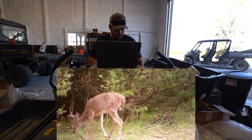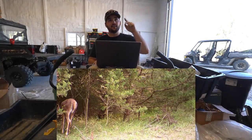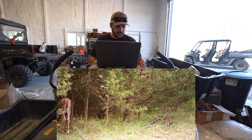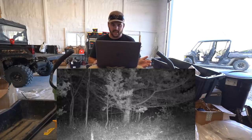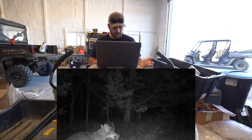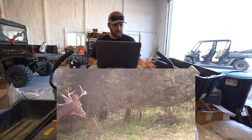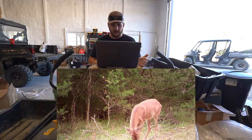Last camera — looks like we got a buck out the gate! Looks like the same seven-pointer. This camera is up high — if you're at where we're building the cabin and climb straight up that big trail, this is at the top of that. So anything on top that wants to go down to the new pond passes this camera first. Small buck, squirrel, and a doe. I put these cameras along the trail mainly to capture what was there and how frequently they're coming. This is a daily thing — they're moving every single day and every night down this path.